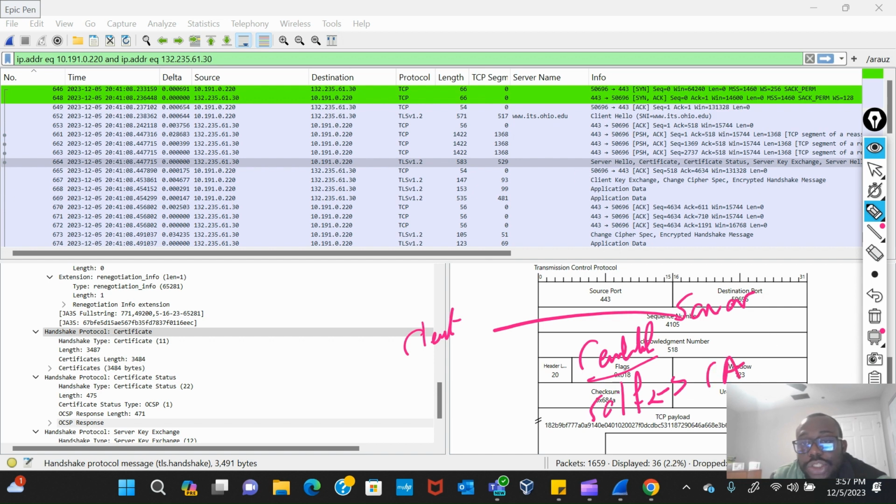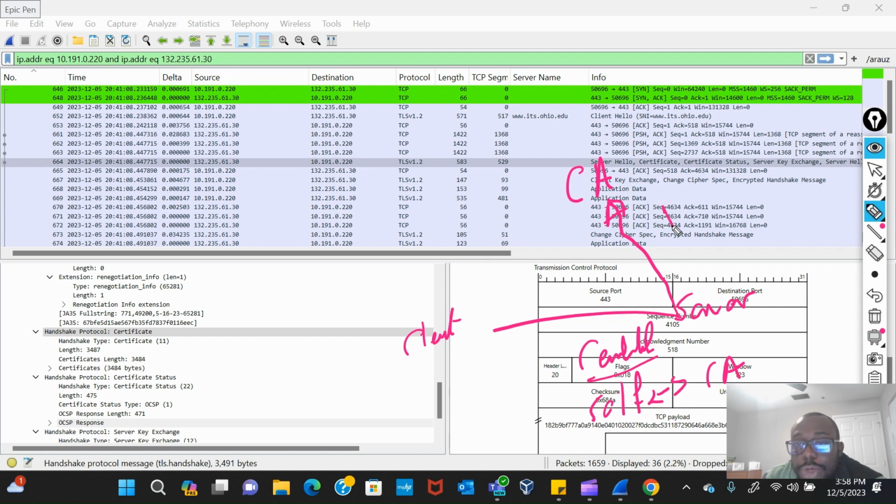A CA is a certificate authority, a third party who issues certificates in a form of trust, because it has to do with mutual trust. Client and server cannot necessarily trust each other. So what happens is that the server will buy a certificate from a CA body, and that CA body will provide the connection with this.